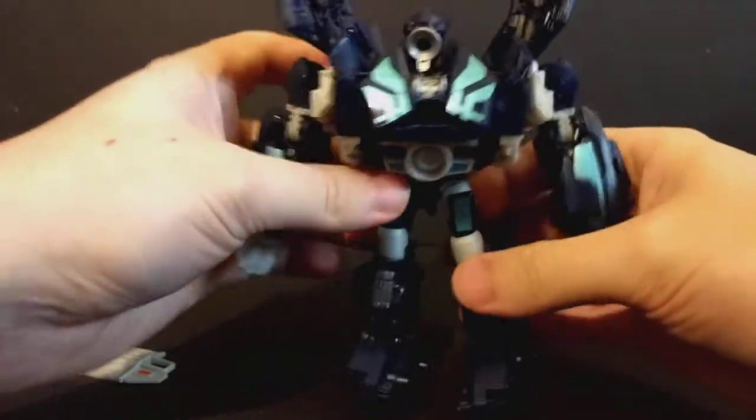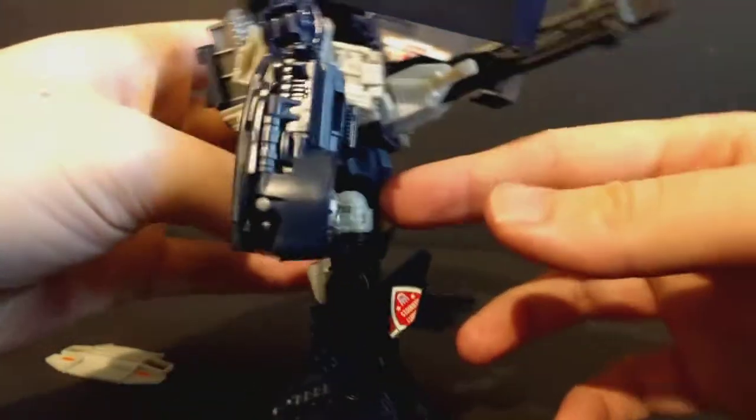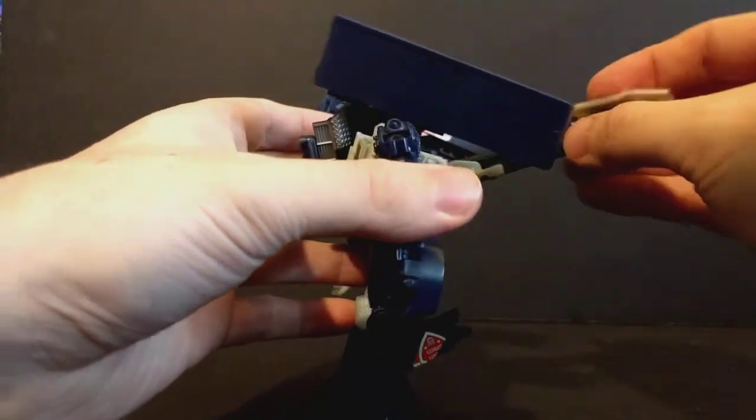And there you have Movie 1 Payload. Now, first and foremost, before we start anything, he does have this really bad jutting out back rod here.